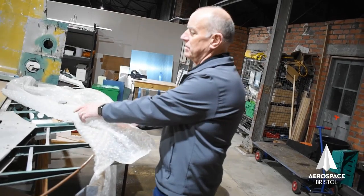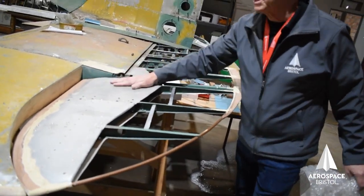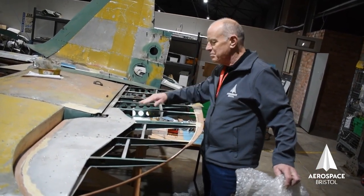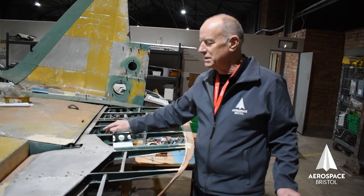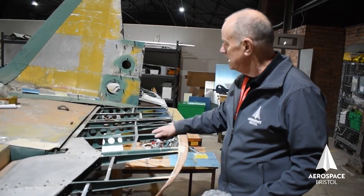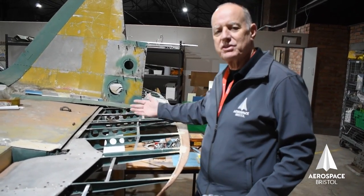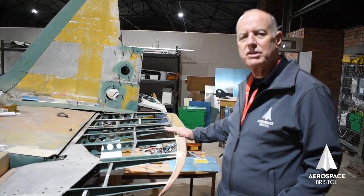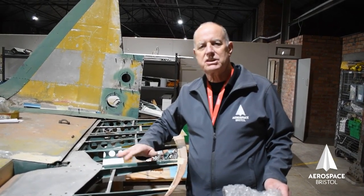So this elevator on here, again, we've had to rebuild. The only elements we had on this were this skin here, that's new, and the tubes, the torque tubes, and we had one or two very mangled ribs. And this aeroplane is one of the very early all-metal aeroplanes. So instead of this being a wooden frame, which it would have been on earlier aircraft, it's actually made of aluminium. And by copying what we had on the left and making ribs for the right and vice versa, and with a few basic drawings, and then some common sense, we've managed to remake the elevator frame. This will eventually also be covered with canvas and then doped so you have a nice stiff hard skin.